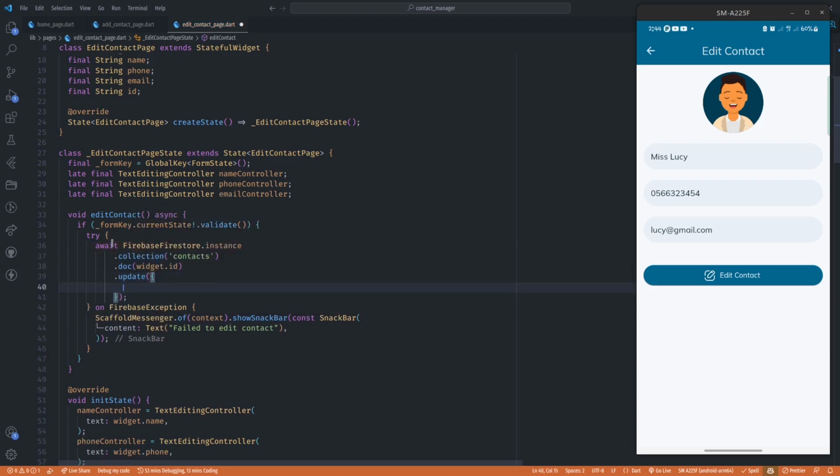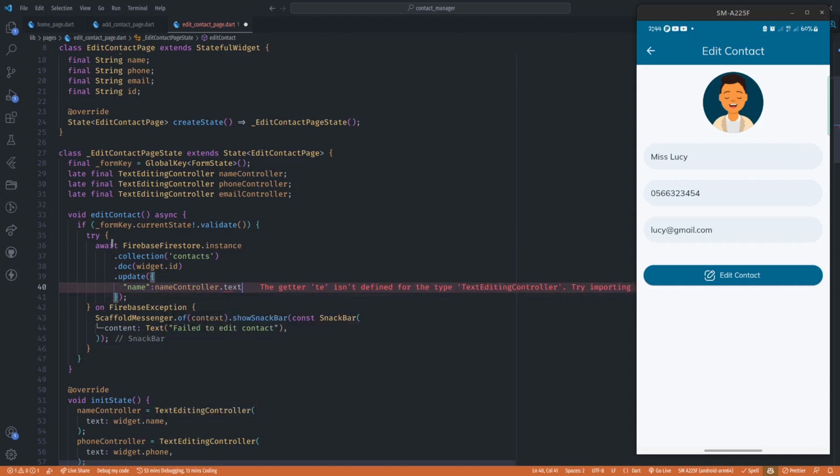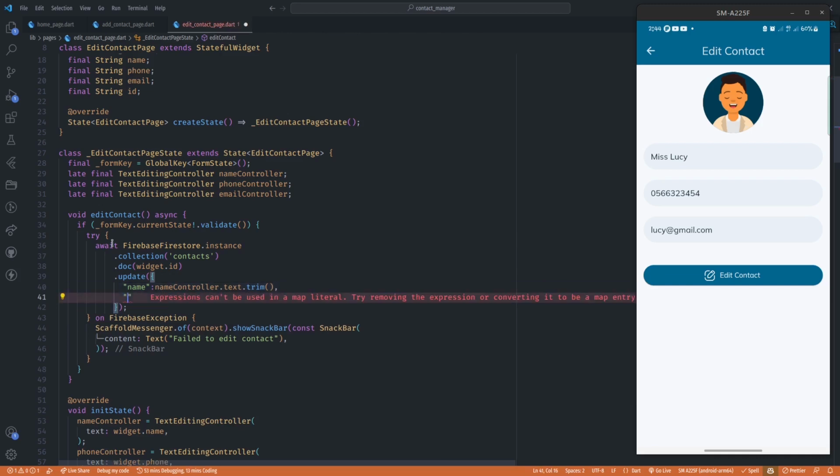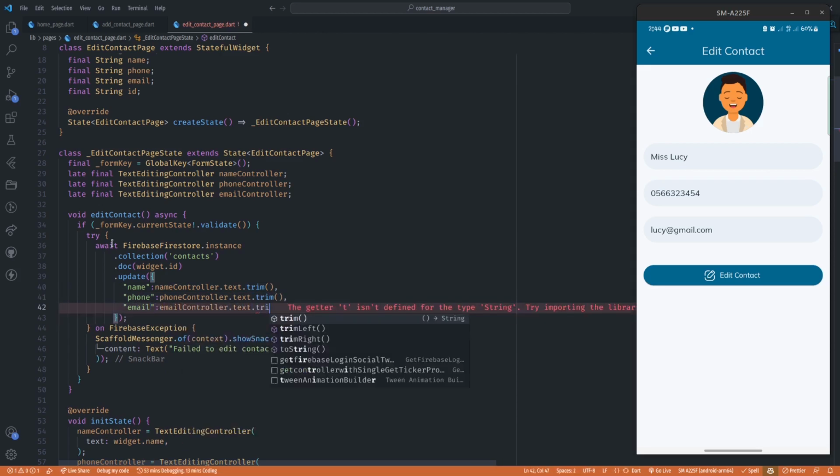So just like we created the document, it's just going to be the same thing. Our name is going to be our name controller dot text dot trim. Our phone is also going to be our phone controller dot text dot trim. Our email is so going to be our email controller dot text dot trim.